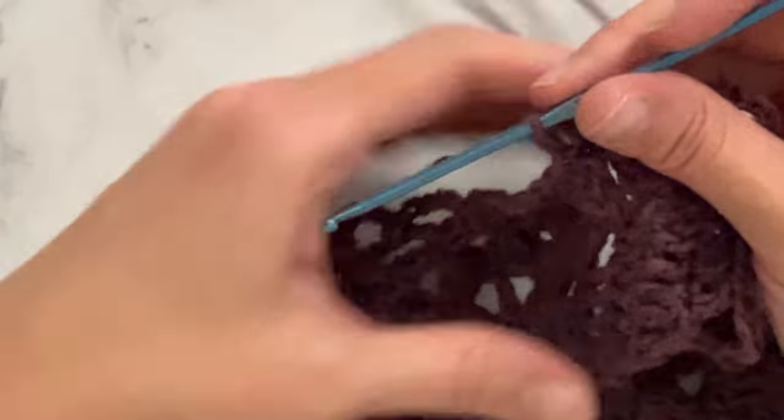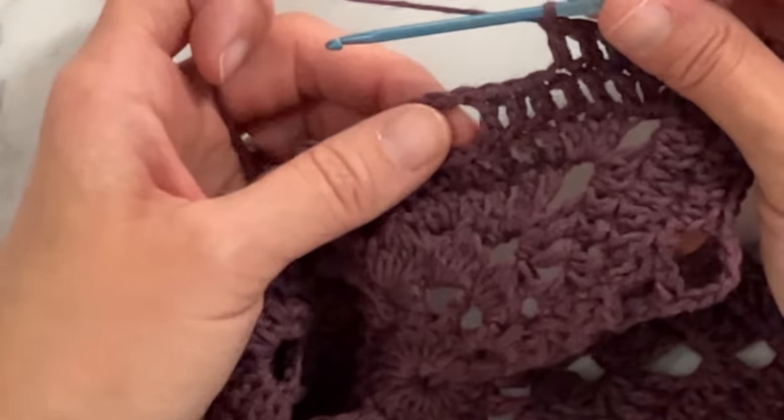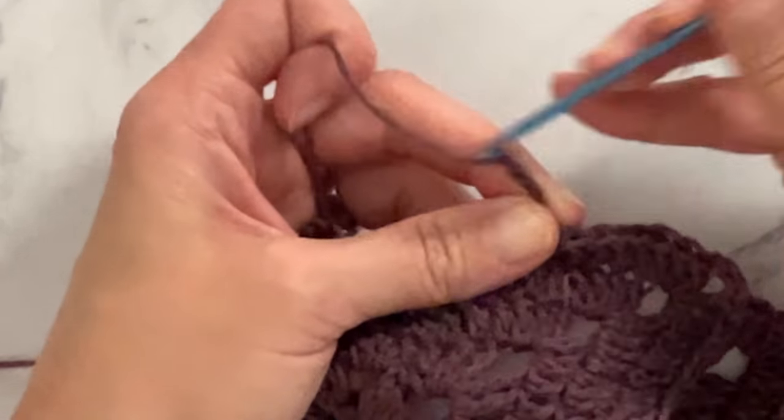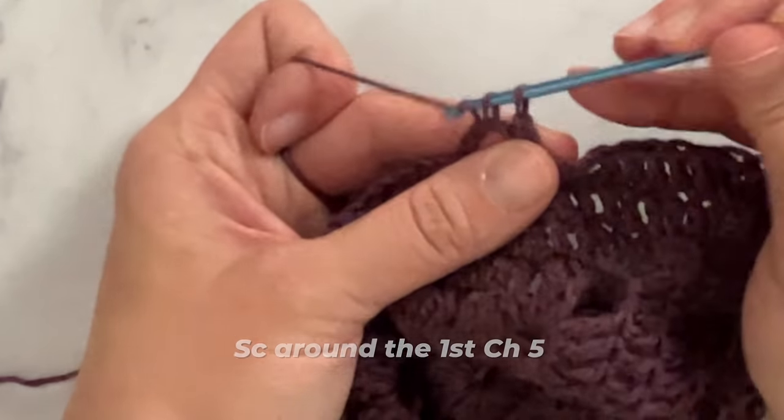1, 2, 3, 4, 5, 6. Skip the last 3 double crochet stitches. Chain 5. 1, 2, 3, 4, 5. Single crochet around the first chain 5.